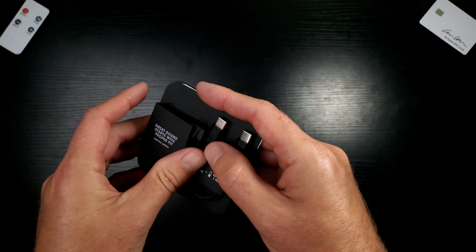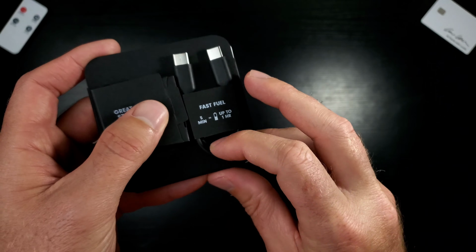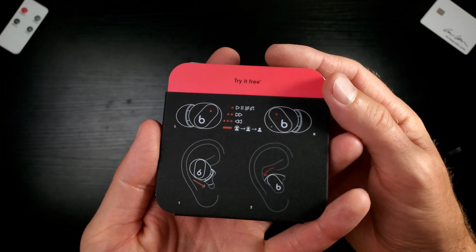Oh, USB-C to USB-C. Wow, fast fuel. I love that. 5 minutes equals 1 hour. That's what's up, people. Take a look at the back.